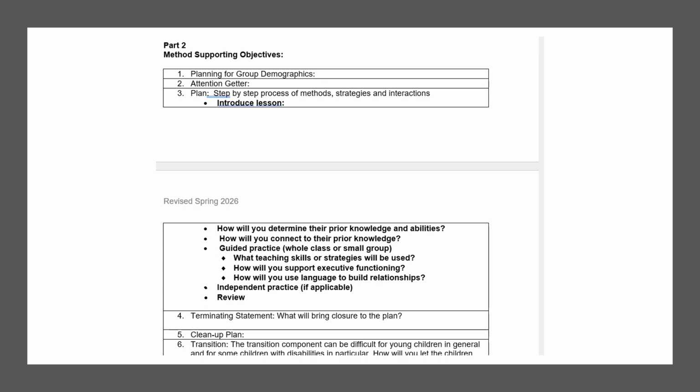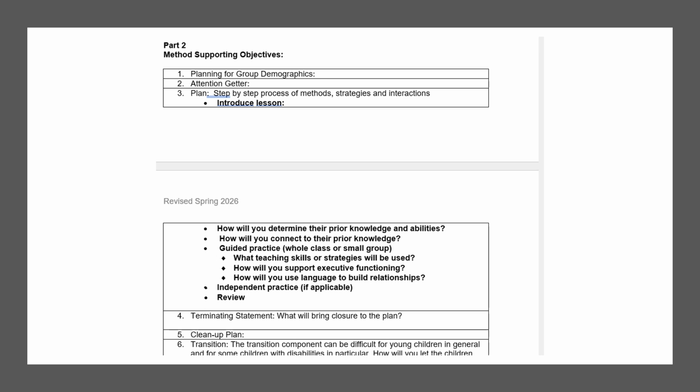So you might be talking about different textures, for example, vocabulary words for something that's crunchy or stiff or soft and fluffy or bumpy. You're teaching older toddlers or preschoolers the vocabulary words, and then you have a sensory center set up for the children to freely play and explore. So that would be an example of that independent practice for very young children.